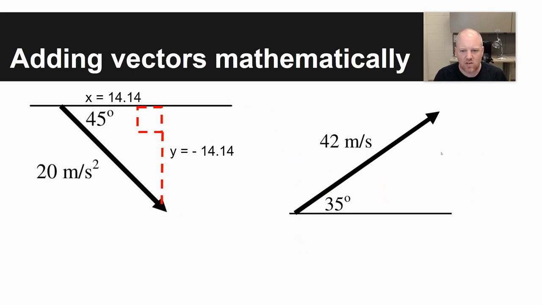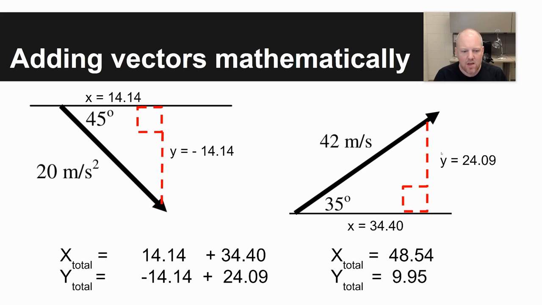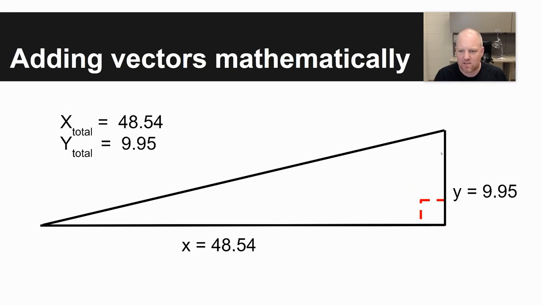And so if you add the vector that we were just looking at and this second vector, I'm going to skip through the trigonometry process, assuming that you have that background. Again, if you don't, please go back and review that. You have then x and y values for your two triangles, for your two vectors that we've resolved using SOHCAHTOA in trigonometry background. Then what you do, your next step, once you've resolved those components into x and y values, is you are just going to add the x values and you're going to add the y values. And so what you end up with is, and I tried to draw this as best I could to scale, is a triangle where you know the total x value, you know the total y value.